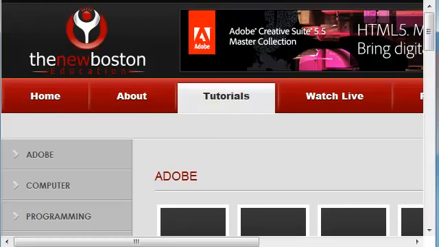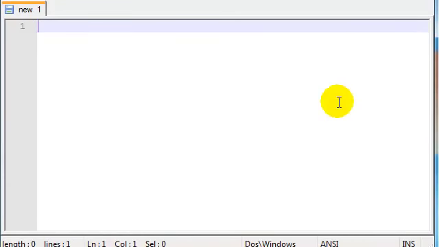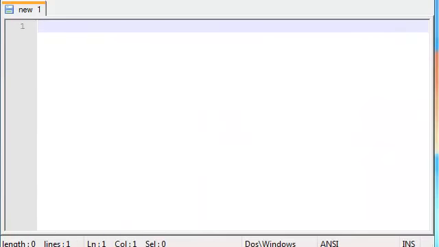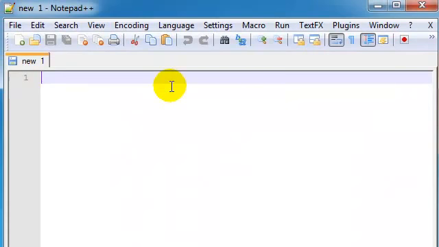Before we start typing a whole bunch of code, I want to mention a few things. We need a couple tools in order to write HTML5. The first tool we need is a text editor. You probably already have a text editor on your computer called Notepad. However, this is a really dull and simple one. It's not the best. So what I would recommend doing is downloading this one right here. This is called Notepad++. If you type that in Google, you can find it and download it for free. This is a text editor that I would recommend. It's the one I always use, and you are going to thank me so much for telling you about this. Did I mention it's free?